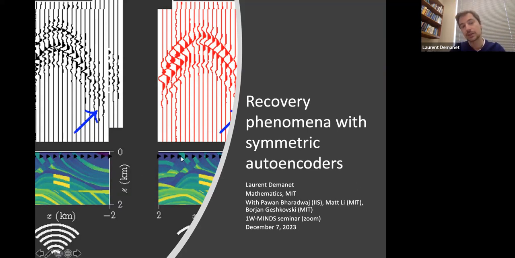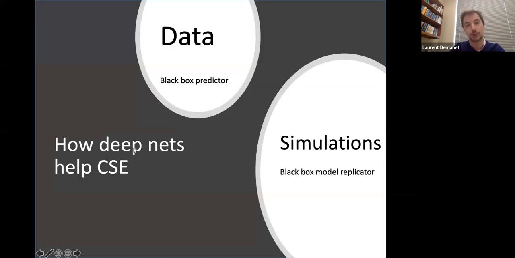The picture that you see here in the background is of seismic data and seismic models. So we're going to try to see in the context of wave equation-based inverse problems what this might be. So how and when can we use deep learning, starting from where we were about 10 years ago? The two main areas where by themselves deep learning are helpful are in the context where you have data, and you would have what are called black box predictors that only use data and do not use physical models or equations whatsoever. That would be what is usually called supervised learning.